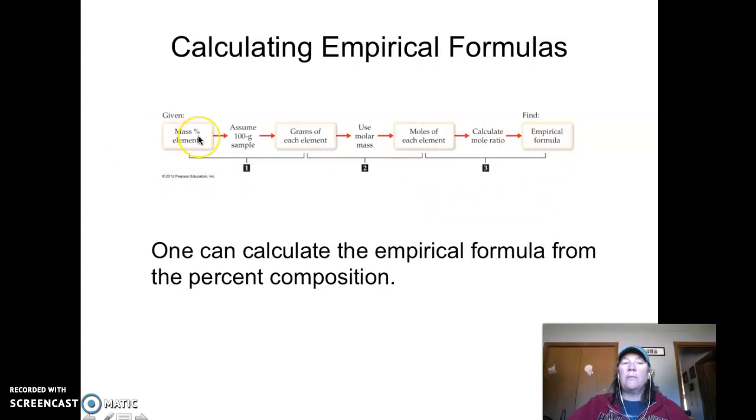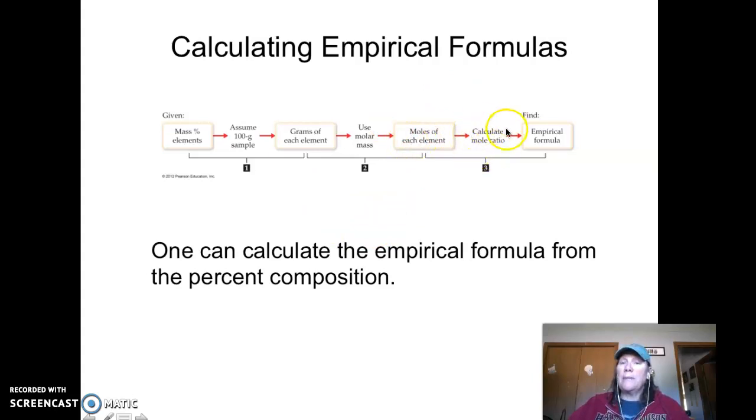So if you got the percent, the first thing you have to do is find the moles. You need to find the amount of that. So you take the percent or the mass that they give you and you divide by their mass from the periodic table, because this is going to give you the moles. It'll tell you how many moles.